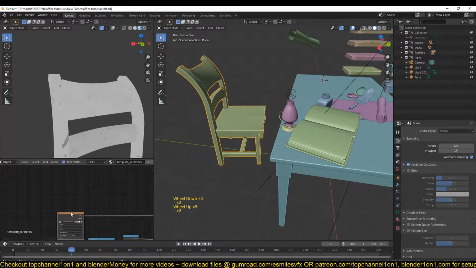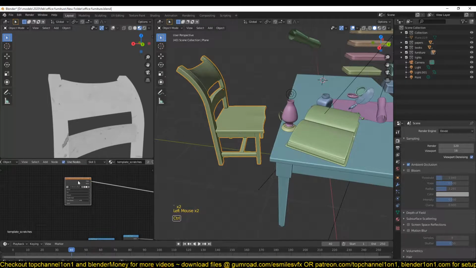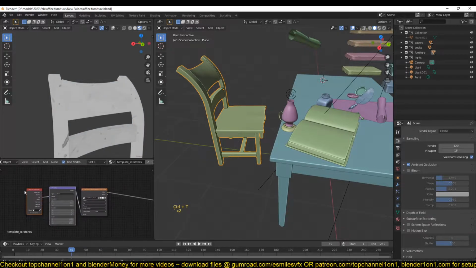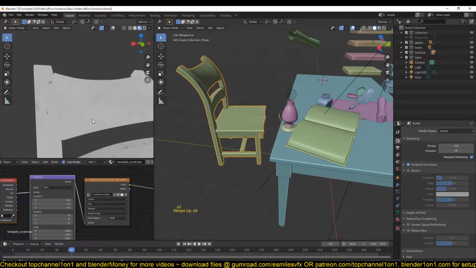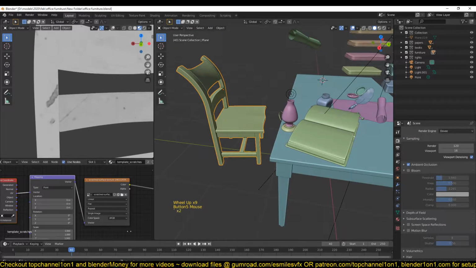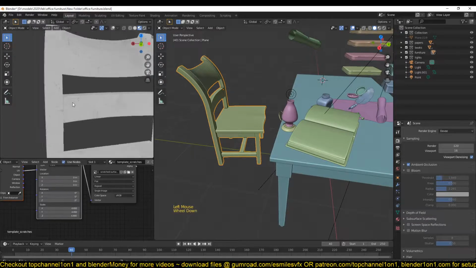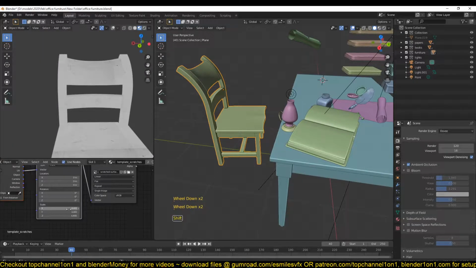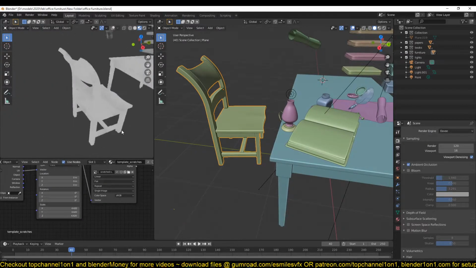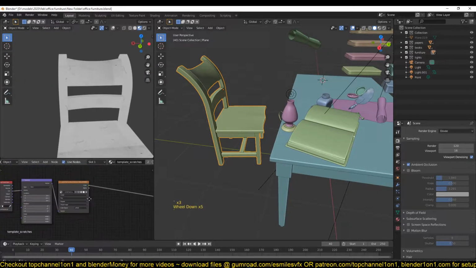Now I want to scale them up just a bit, so I'm going to use Control T to bring up the texture coordinate mapping so that I can scale them down a bit. So I can go to the scale factor here and push that a bit down. I can see that this is not a tileable texture, that's why we're having those tiling issues, but in my case for this model it's not going to be that much of a problem.